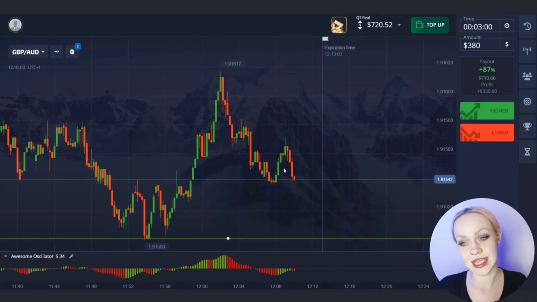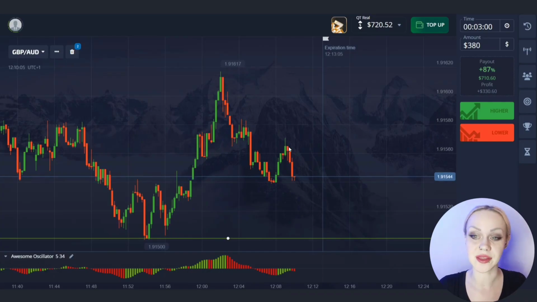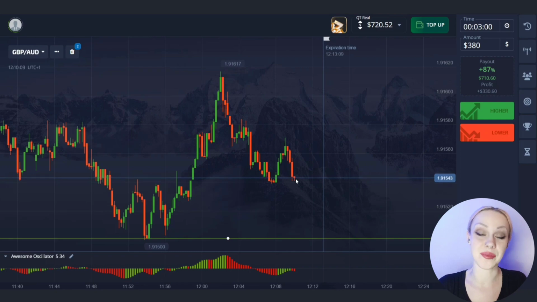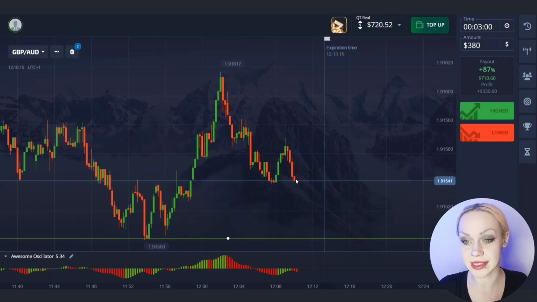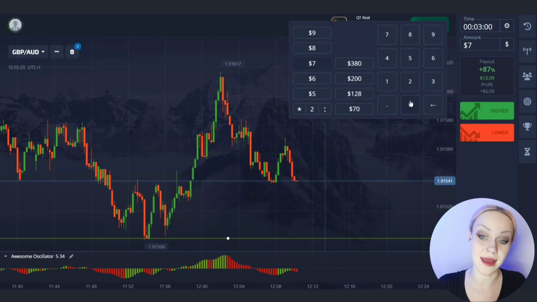There was indeed an upward pullback, but after the pullback, the price turned around and continued to move down again. This is where we made a profit. In this case, just 3 minutes was enough for us. At the same time, a green histogram was formed at the time of the upward pullback. This case can be considered an error.